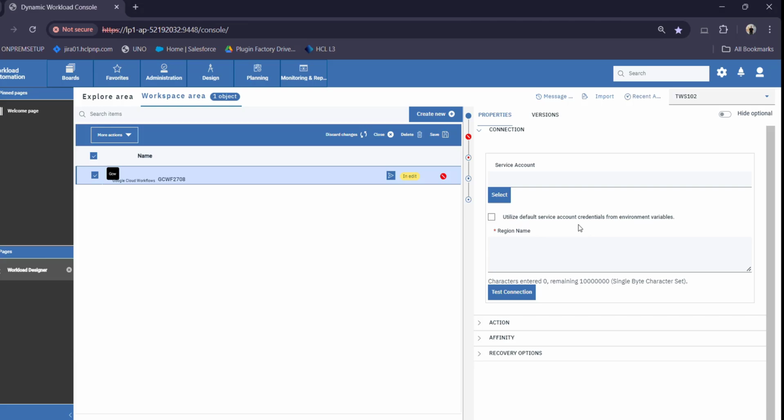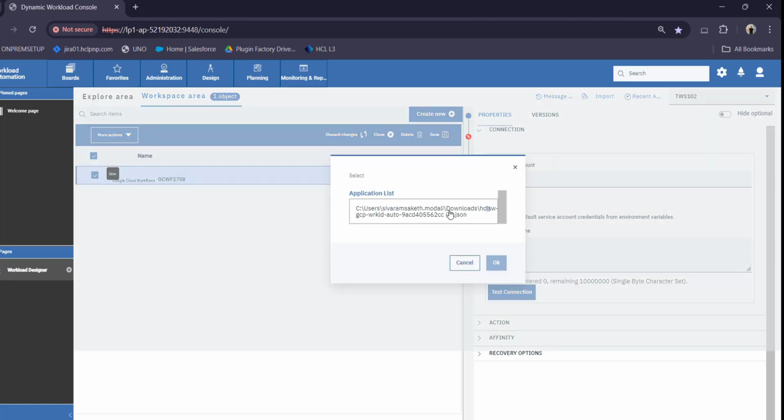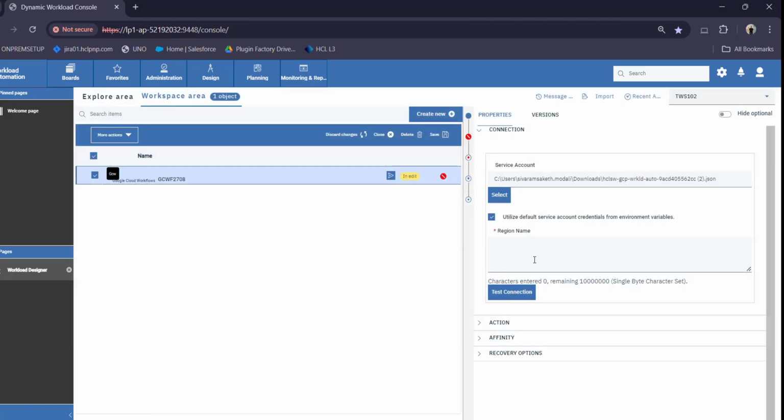We need to use the key GOOGLE_APPLICATION_CREDENTIALS and define the value as a system variable. And once it is done, we can use this checkbox, and if we perform select operation, you will be able to see the corresponding value that you have defined in the environmental variable. I am going to utilize the same.